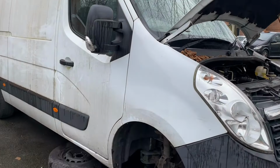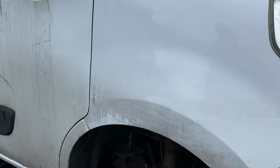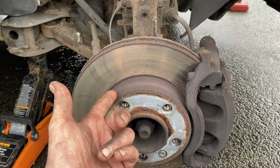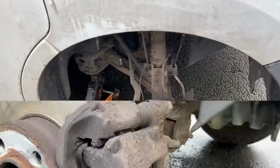So in front of us we have a Vauxhall Movano, which is the same as a Renault Master, and it's a rear-wheel drive version, and we're doing front discs and pads on it. And if you are ultra observant, you might notice that I've already jacked it up and put it on an axle stand and released the cap. So let's get on with it.